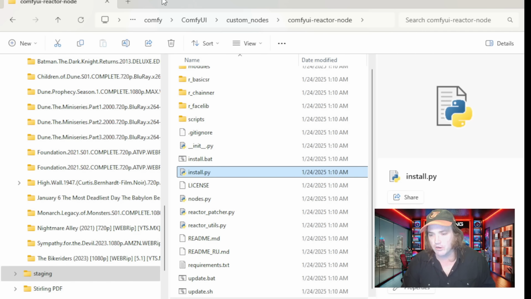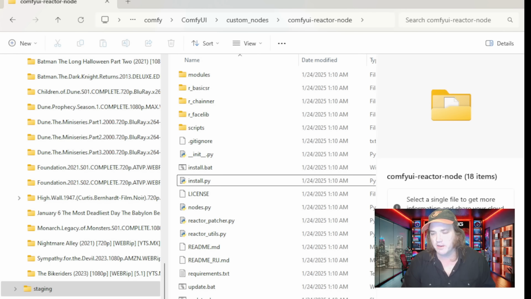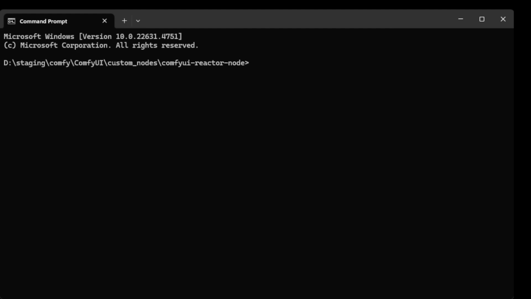So what we are going to do is we're going to right click and then click on open in terminal. Okay, and that's going to open up a command prompt that looks like this. And we're going to be in the folder. So now I'm going to teach you a little trick, because we want to run this install.py, but we need to get all the way over to this folder. We're in this folder right here. We need to access something that's in this folder. But if we get out of this folder, we've got to get back in there again.